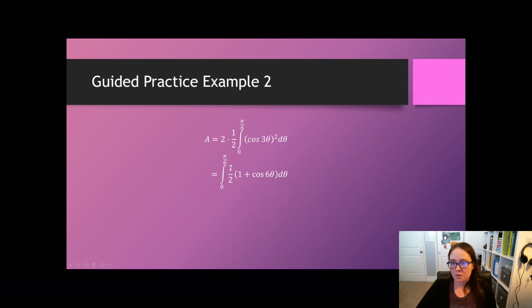So this 1/2 comes from the identity. The 1/2 and the 2 out front are gone. And I've got 1 times cosine of, and I had to double the angle in here because that's a double angle formula that I just used. So it's become 6 theta. But now I can use just a quick u substitution to integrate this. So I will get a 1/2 here and then a 1/6 there. And actually, I think that should be a 1/12.